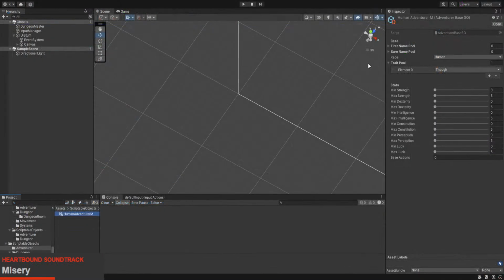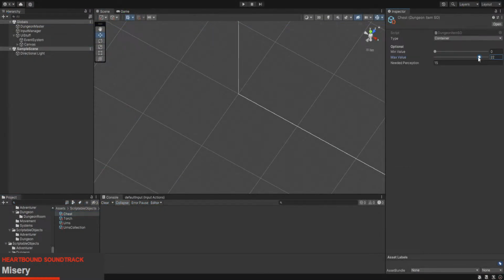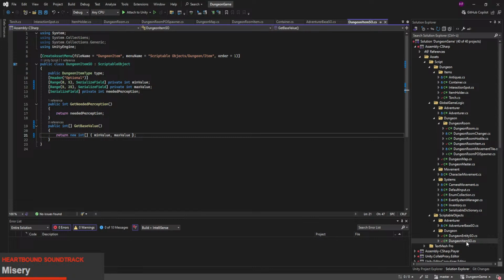This means if I now go into the chest, I actually want to adapt the values a tiny bit. Min value, let's say 0.5, let's say 0.10.